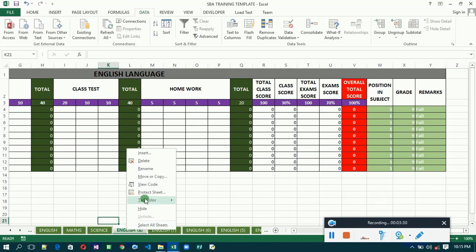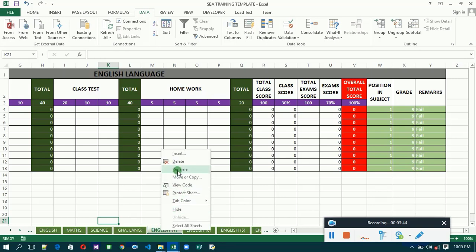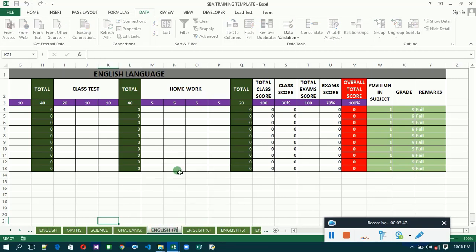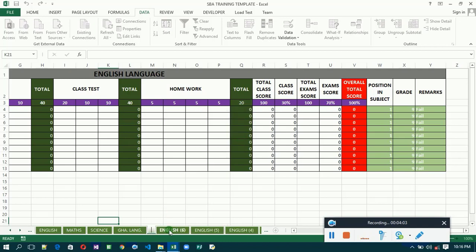Then we use language, which is the Ghana language. Then we go to history. Okay, history is a reserved name, so let's add 1 to history, so that it will accept it.